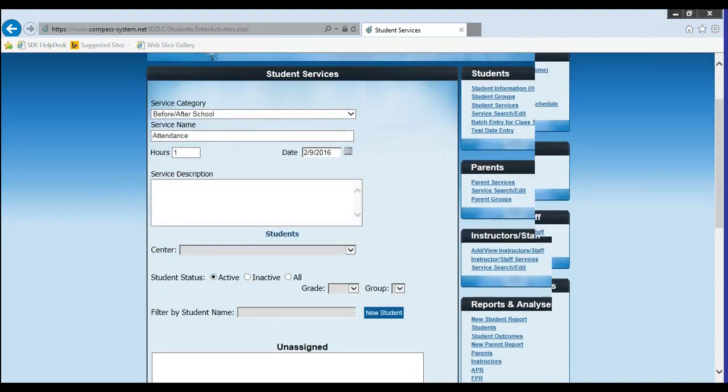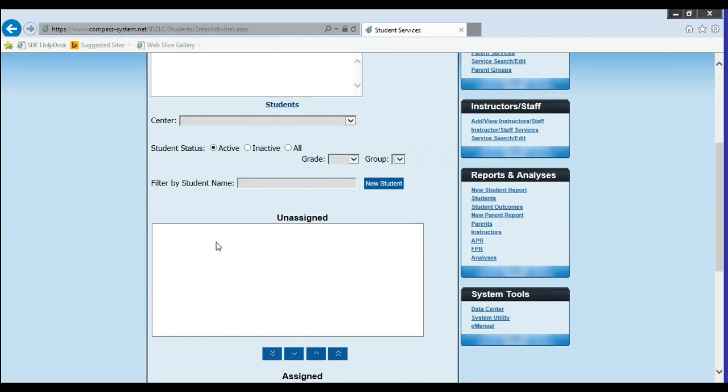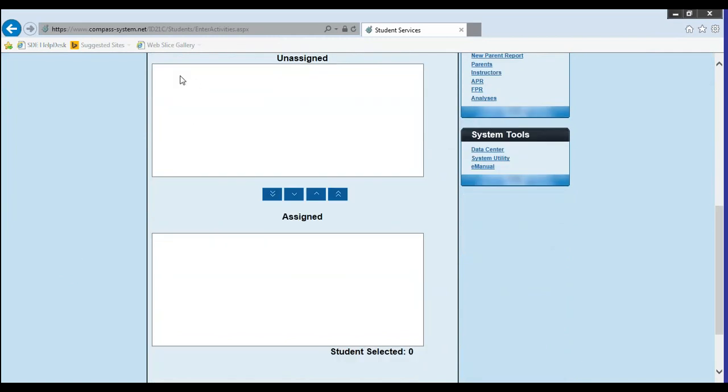Down here, your students will pop up, and they'll all come as unassigned. You click on the individual name and send it down, and then they'll be assigned. Over here, it'll say how many students were selected. If you had 100% attendance that day, you would click this double arrow and send everybody down, and that would be all of your students.